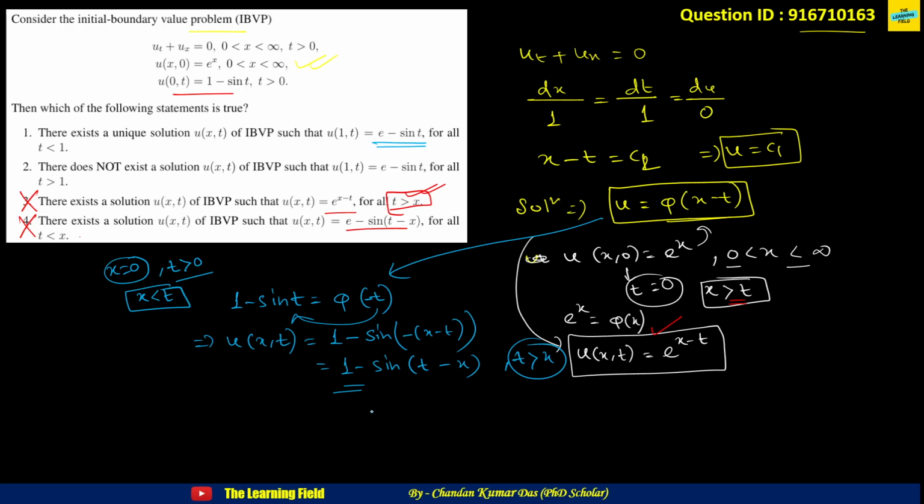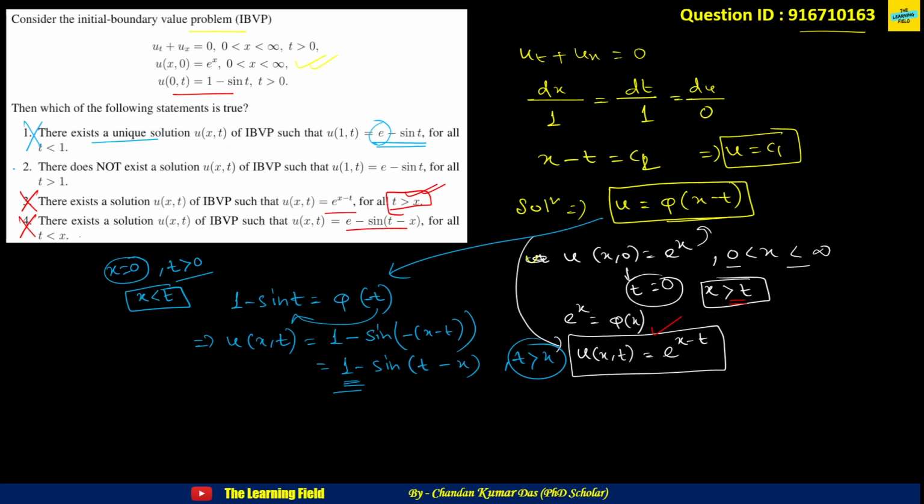So for t less than 1, if this t is less than 1, that means what happened? Or t greater than 0, x equal to 0. For x equal to 0, if we put now x equal to 0, then this is 1 minus sine t. Okay, so this case has also not happened, because there is no exponential form which is given, only exponential. This is 1. Fine. So we can discard these options also.